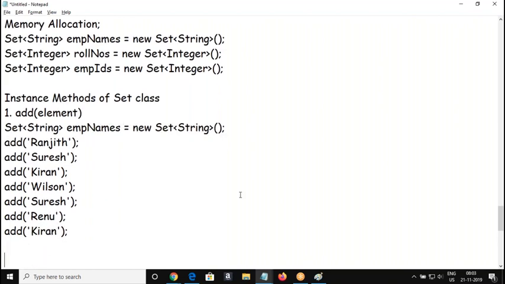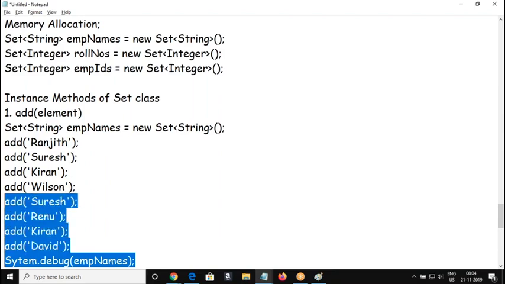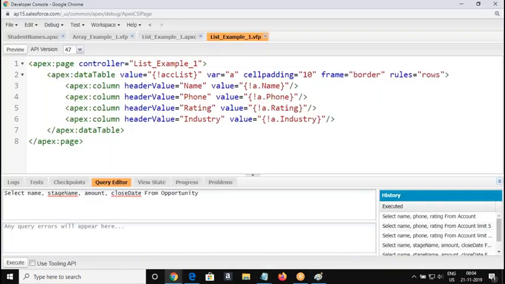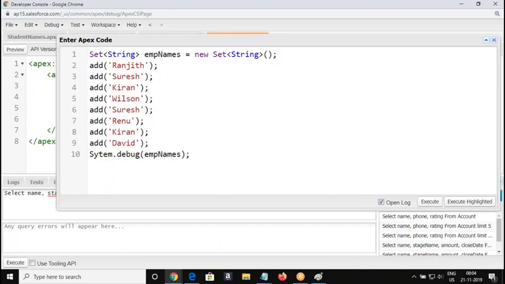What I did actually, I'm trying to add some elements, and I duplicated some elements as well, and I'm going to display this in the log.